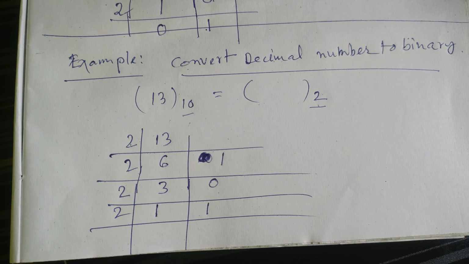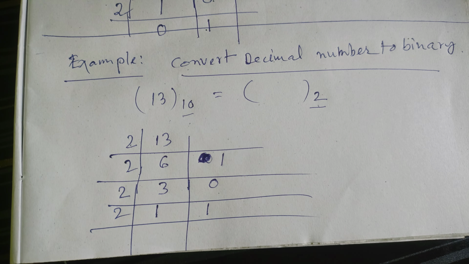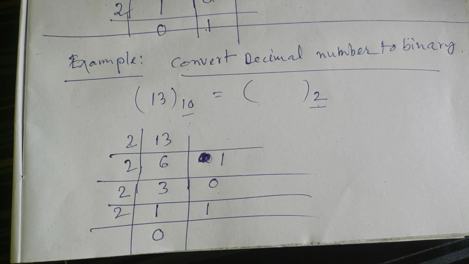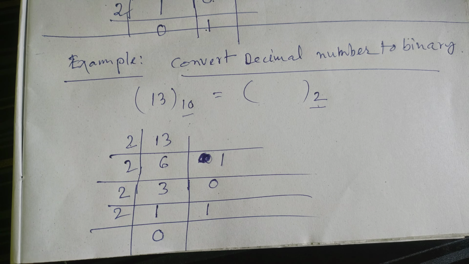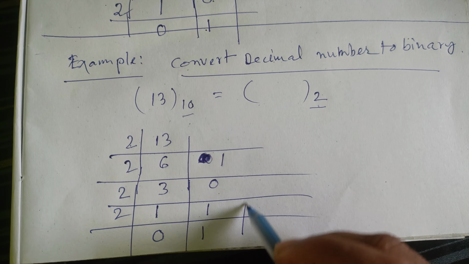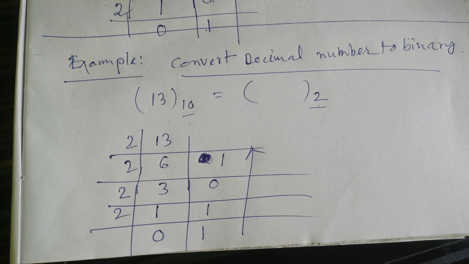Now we are dividing 1 by 2, so 2 goes into 1 zero times completely, so the quotient will be 0 over here. But remember, there is a 1 left over because 2 cannot fully divide 1, so that's why the remainder will be 1. Okay, so here the answer would be in this format.